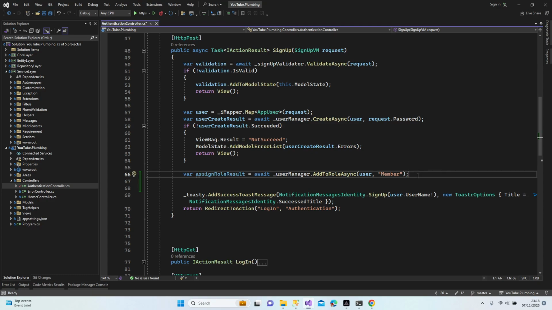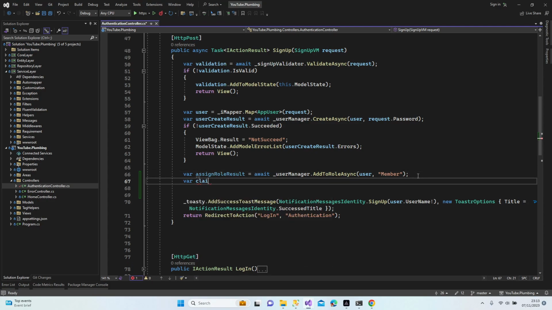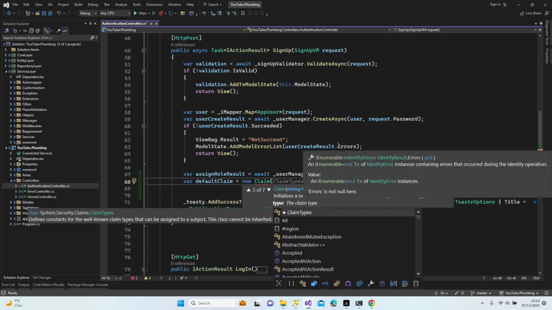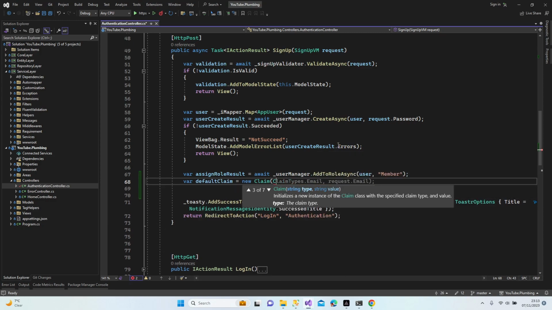And we need to add a claim as well. Let's create a new claim. Default claim, new claim. Yes, the new claim must be, let's have a look, string type and value. Okay, let's add the type. Admin observer expire date.